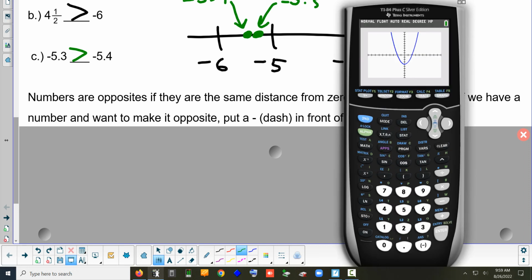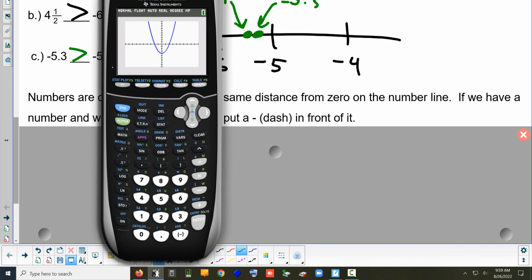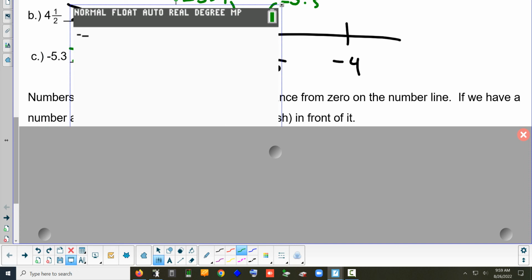Sometimes there's a symbol for subtraction, and sometimes there's a symbol for a dash. So on this calculator, there's a button at the bottom, below the 3, that looks like a dash. And there's also another button on the right-hand side that looks like a dash. If I press both of them, you can see that they're a little different. They're not quite the same. Well, one of them is a subtraction sign, and one of them is the dash that makes something negative.